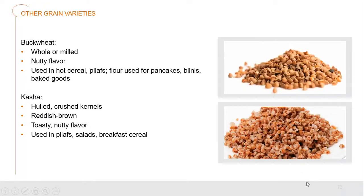Buckwheat, you have this either whole or milled, has a wonderful nutty flavor to it. We use this in hot cereals, pilafs, and then also used for flour for making pancakes, blinis, baked goods, and we can also make noodles with these as well. We'll talk about that in a couple of minutes.